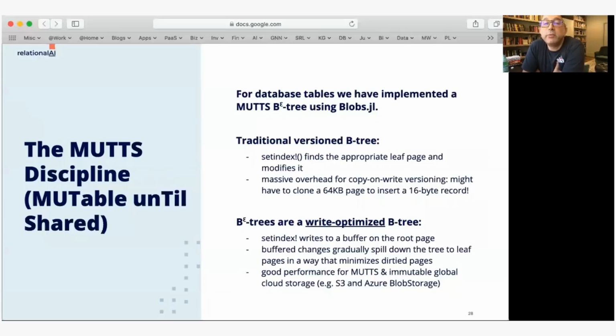If you're not familiar with paged data structures, a B tree is optimized for disk storage, where each node in the tree is, for example, 64 kilobytes. It can be more or it can be less. And the branching factors are enormous. For example, a node might have 1,000 children.